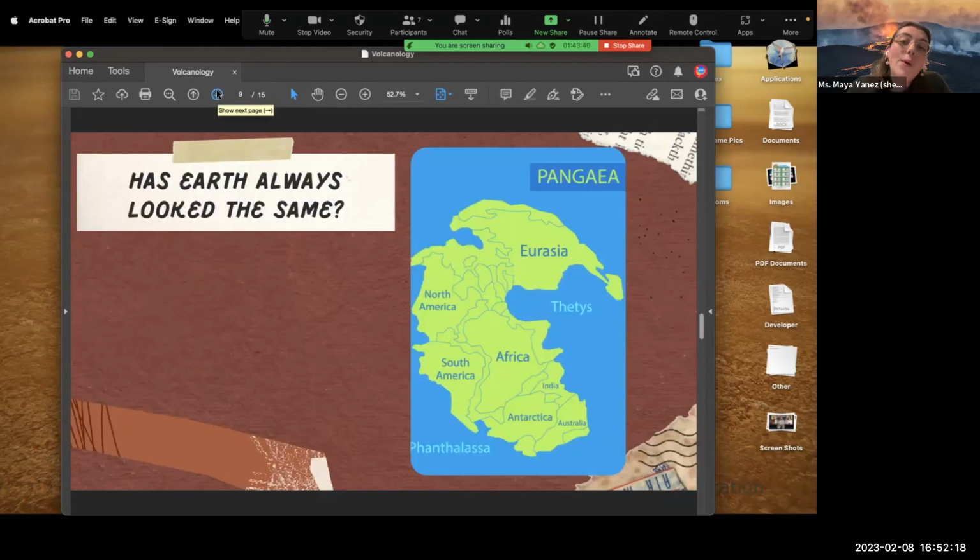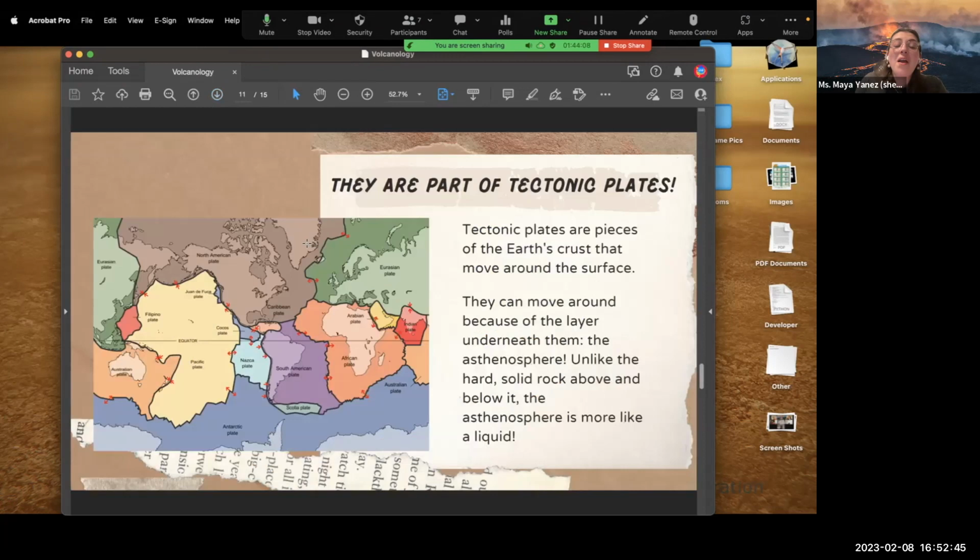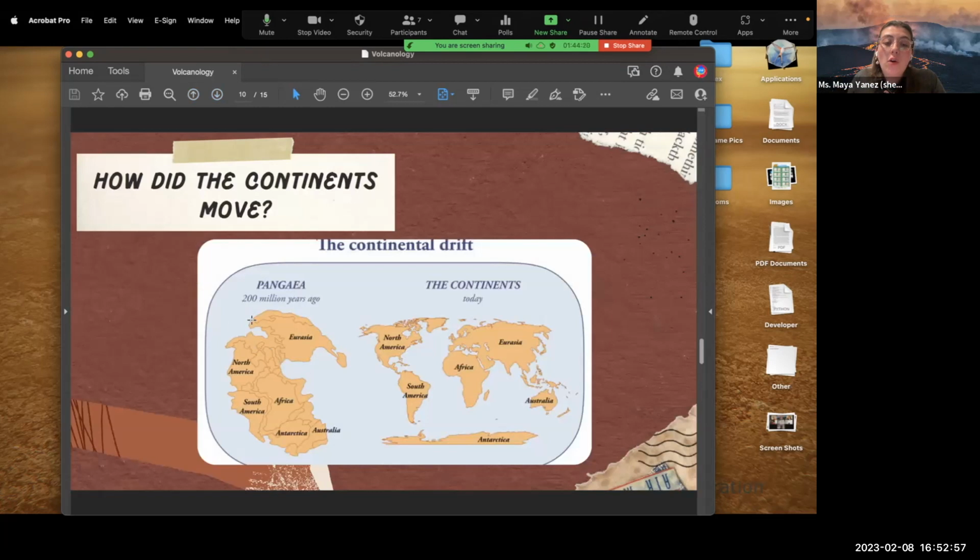So no, Earth has not always looked the same. But how could we have gotten from Pangaea to the continents? This was only 200 million years ago, which means that there was life that used to live on this one big continent that is now spread out across the whole globe. It's continental drift. The world is actually comprised of plates called tectonic plates, and these plates move in relation to one another. Those plates went from being all attached together as Pangaea to cracks forming along some of these plate tectonic boundaries that then led them to separating out.